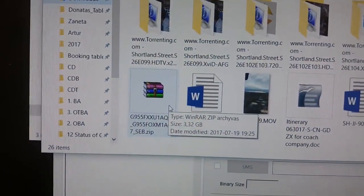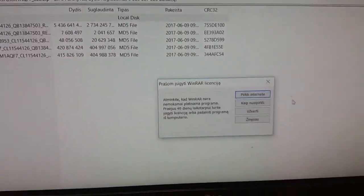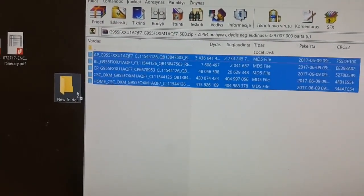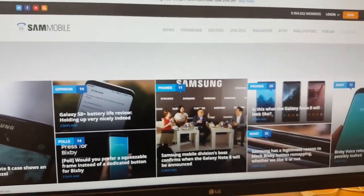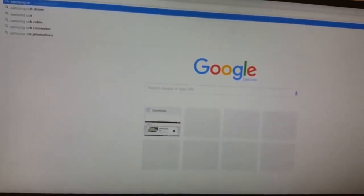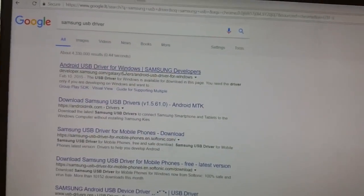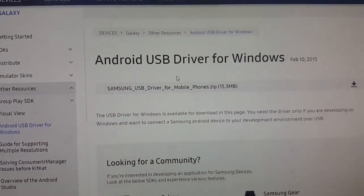So once you download the flash from some mobile, you just have to open that and put it onto the desktop. Put all the files in one folder and just wait. So make sure that before you do that, you install all Samsung USB drivers, and you can find it on my website. Or you can just type on Google Samsung USB driver. So here we are, you can see Samsung USB driver for mobile phones.